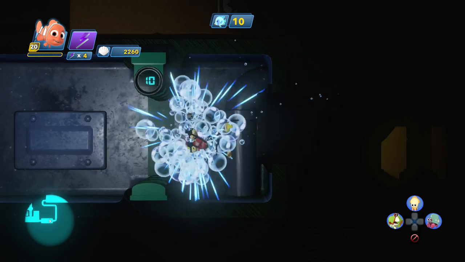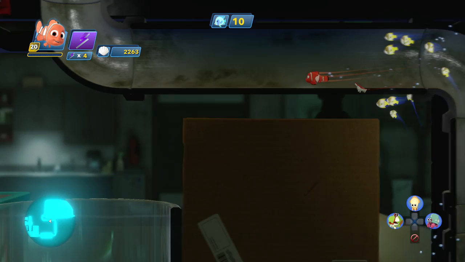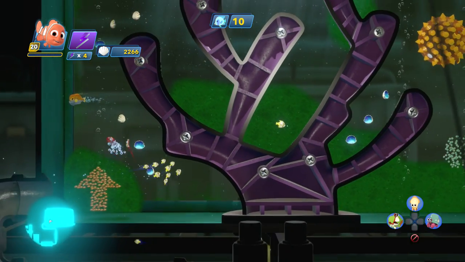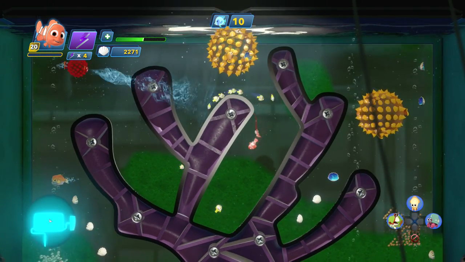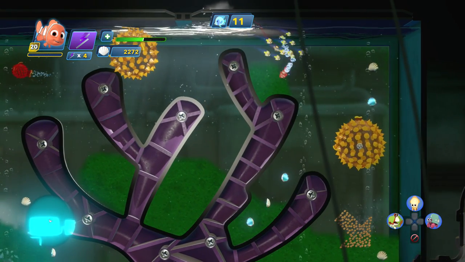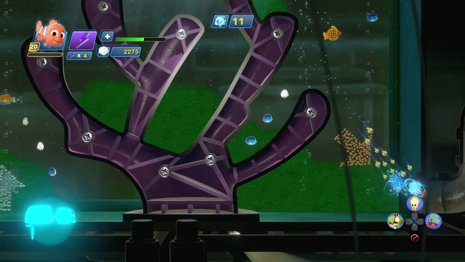Now we're where we're supposed to be. Alright, let's keep going. Swim up the pipe. Swim around it. Keep swimming up. Alright, what was this? This is where we always seem to get caught. Ow. Stop it. Stop hurting me. Alright, we got this fish. Let's let him deflate. Okay, now let's get out of here.